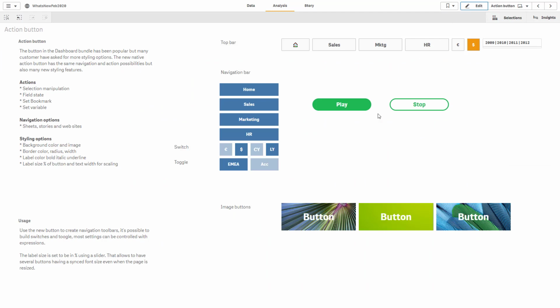Okay, just to give you a quick example of switching a variable here, we have a switch that shows that the US dollar is selected. Now I'm just going to select the euro, and you can see above the top on the right, it pretty much toggles the selection. And here's an example of a quick toggle. I'm switching between EMEA and APAC values, or this one is sort of an enable, disable option. Okay, so that is now our native action button with advanced styling.